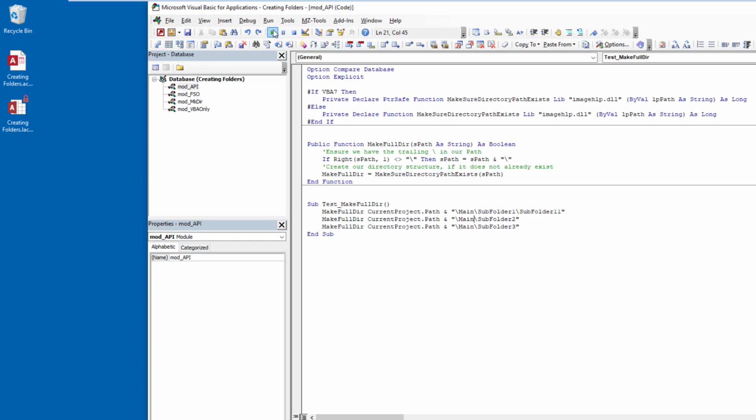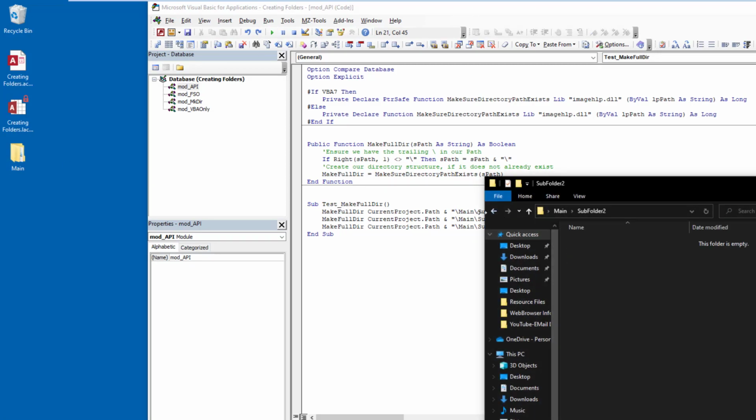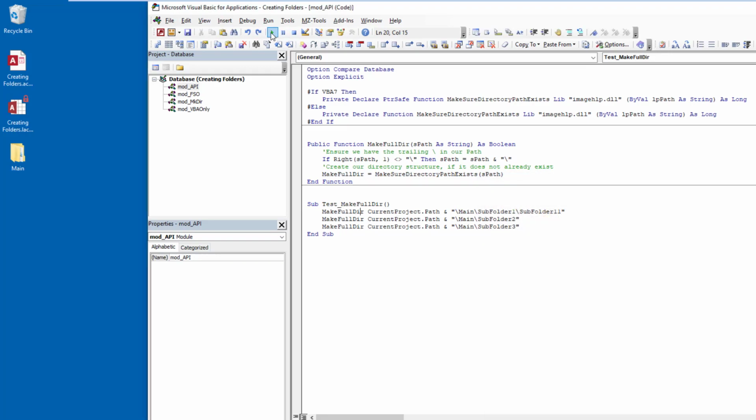And if we run it, we have the structure indeed, okay? The folders, subfolders, they're all there. And if we run it a second time, there are no errors. It is smart enough to just create the folders, subfolders when required. So we don't need to do any special jumping through hoops to first validate if they exist or not. So this is an excellent solution. It simplifies code, and as you can see, it can create that fully nested subfolder. You can go as deep as you want. It doesn't make a difference.